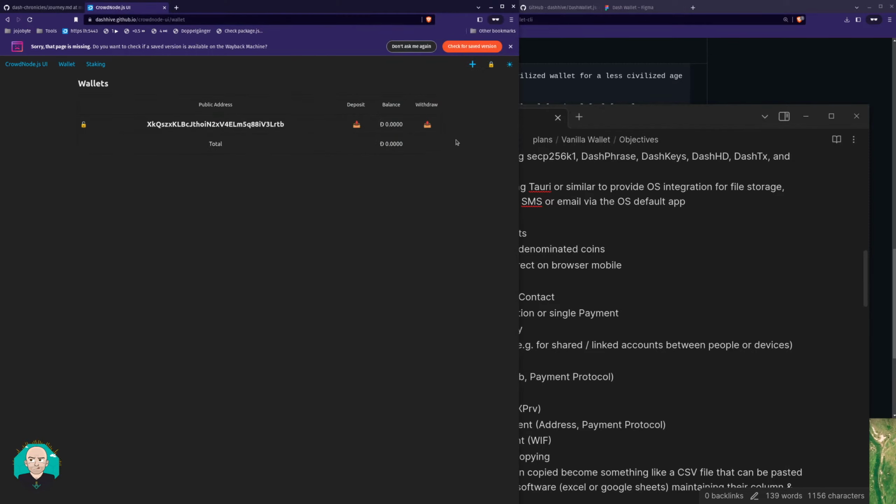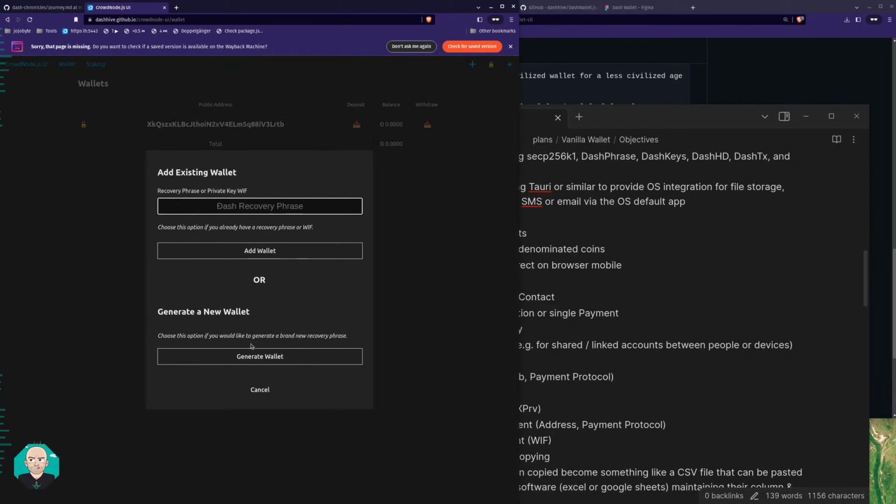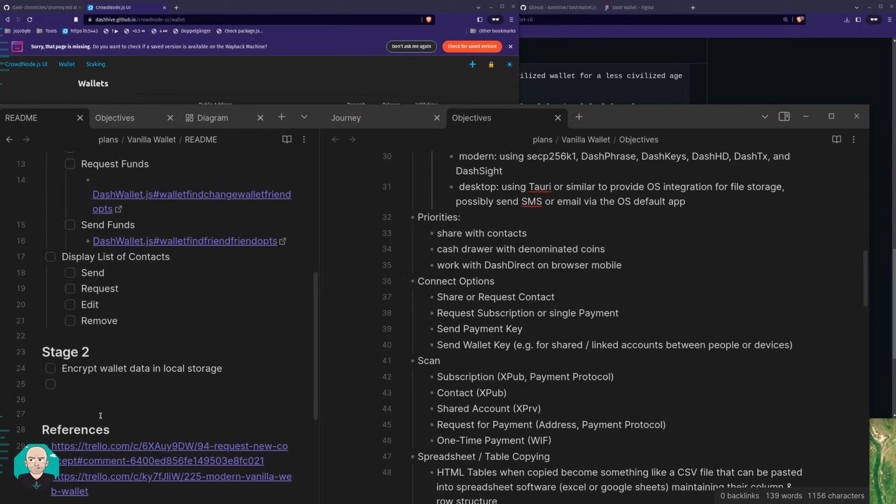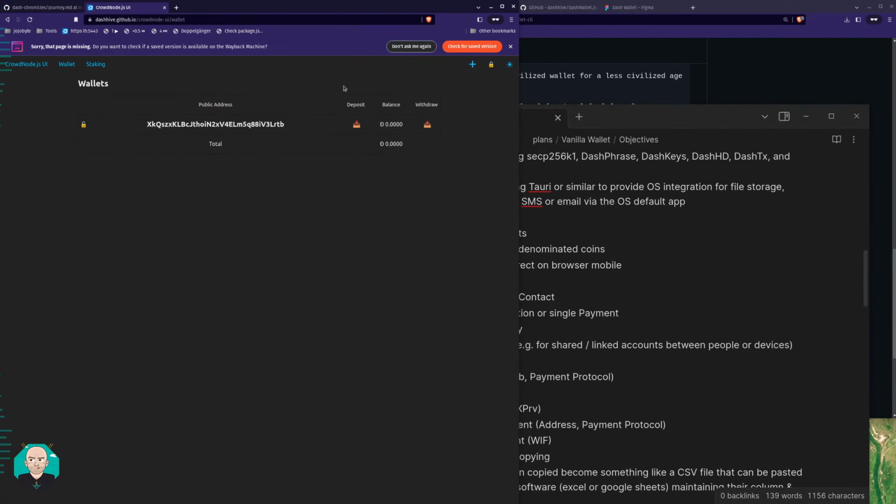And this is some of the functionality that already exists in the CrowdNode UI wallet or CrowdNode UI that I built. So that's the encryption. So we'd want encryption.